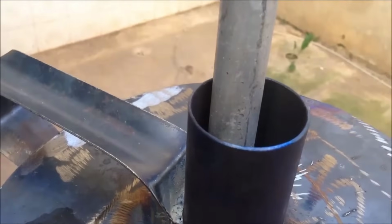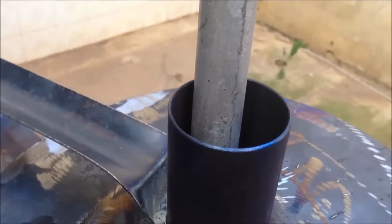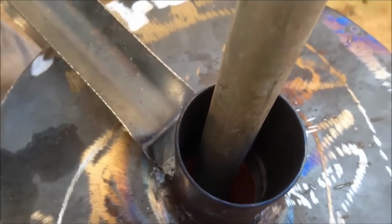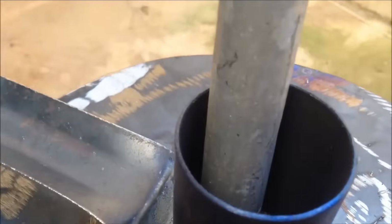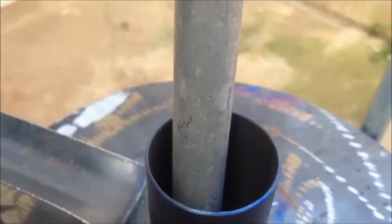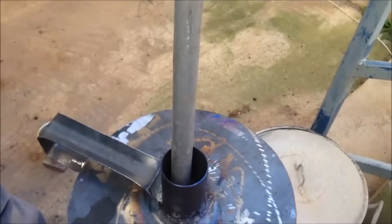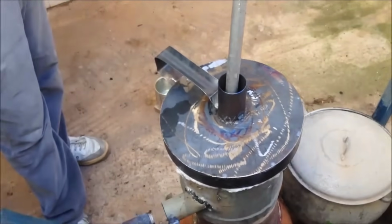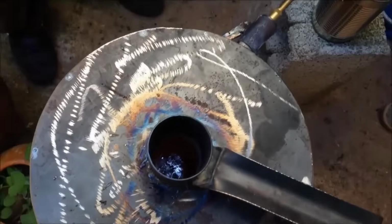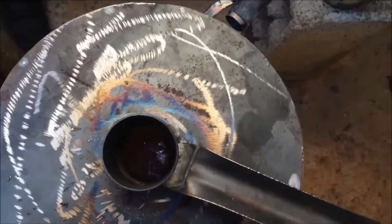The process unfolds as a fusion of creativity and craftsmanship. The video demonstrates the straightforward steps involved in preparing the furnace, creating an accessible entry point for aspiring artisans. The amalgamation of affordability and functionality becomes apparent as the furnace takes shape, embodying the spirit of repurposing materials into tools of productivity.